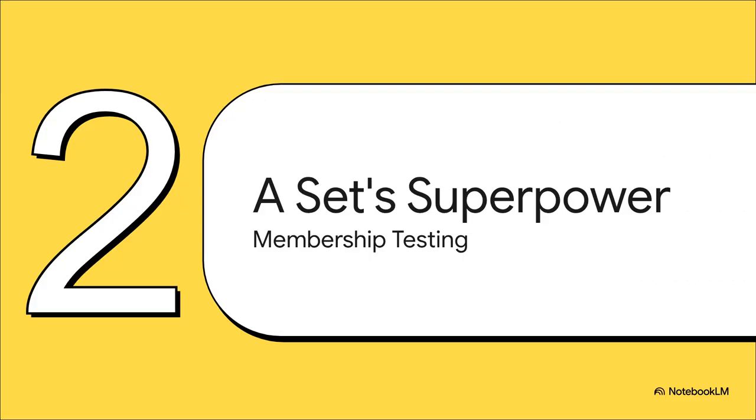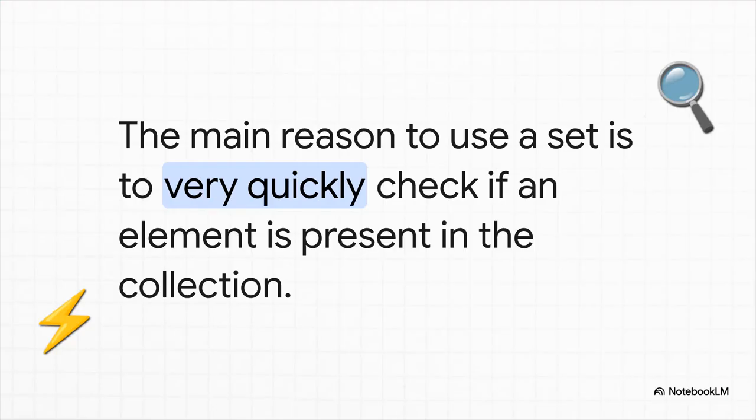Okay, so we've spent some time on what a set can't do, but now let's flip that around and talk about its real strengths. You know, every data structure in Python has something it's really good at. For sets, that special skill is something called membership testing. This is its superpower. So here's the bottom line. The number one reason to use a set is to very quickly check if something is inside it. Think about questions like, is this username already taken? Or is this product ID in my database of sold items? For these kinds of yes or no questions, sets are absolutely the perfect tool for the job.